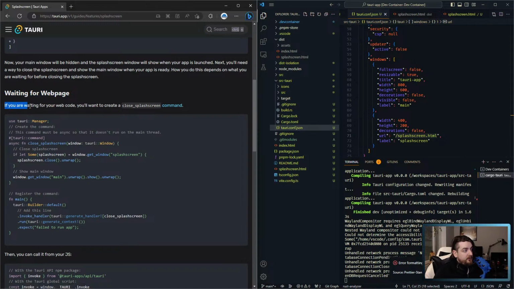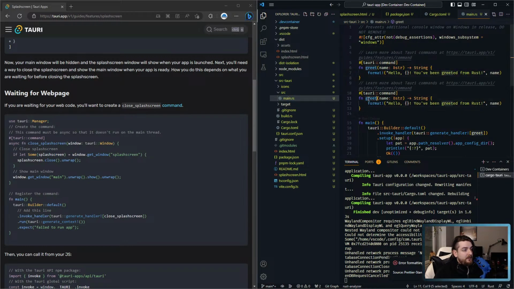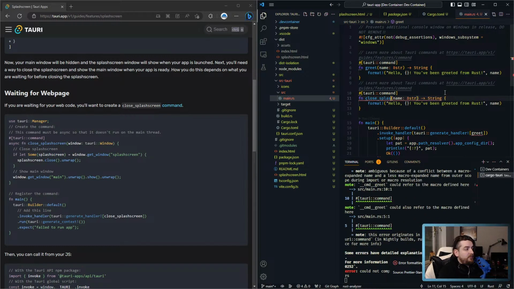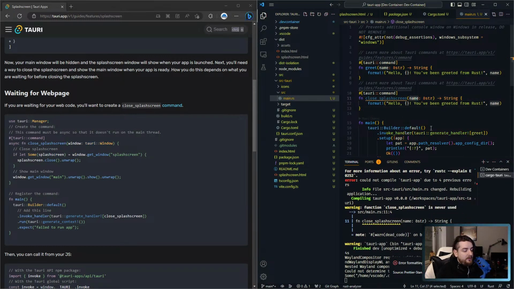If you're waiting for your web code, you'll want to create a close splash screen command. I haven't covered commands yet, but we will eventually. We'll create a new command, close splash screen. It expects a window, so we will do window.